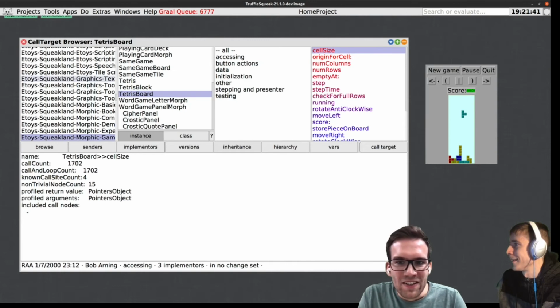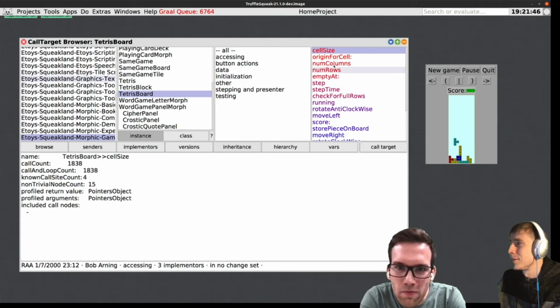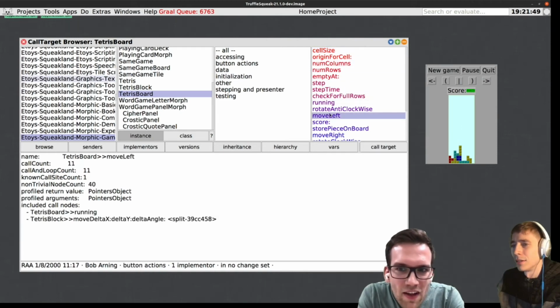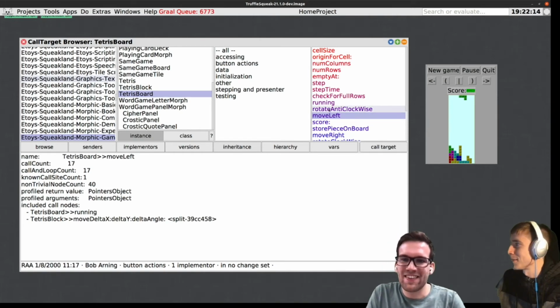Oh, I see. And now go to move left, for instance. Yes. The method move left. It's here. Okay. It has been clicked, or you've used that 11 times. If you click on move left, right now it's 12. Yes. Okay, I see 12, 13. So if you click on move right, we'll eventually see move right coming up the list. Right. That's the method, rotate anti-clockwise. Now I see what actions I'm doing the most here. Oh, I want to get at least one Tetris. Come on.